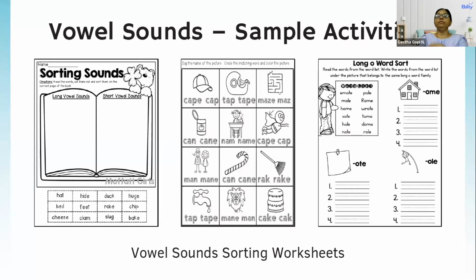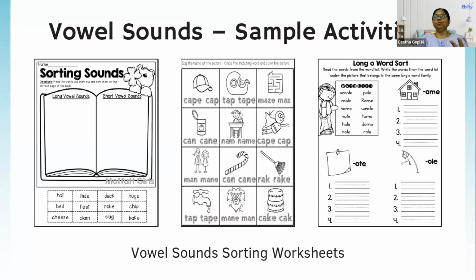And if you want, you can even throw in some of the short vowel words also along with this. So instead of just OTE, you can have the OTE as well as the OT words. So again, basically giving them a lot of practice in differentiating and understanding how long and short vowels are different and how they need to be read differently using different kinds of phonics. So again, each time they do that, remind them of the rules. For example, when they're reading cape and cap, just remind them there are two vowels.